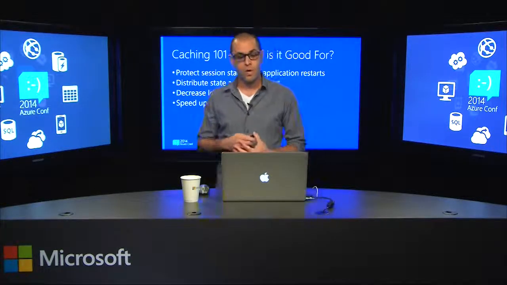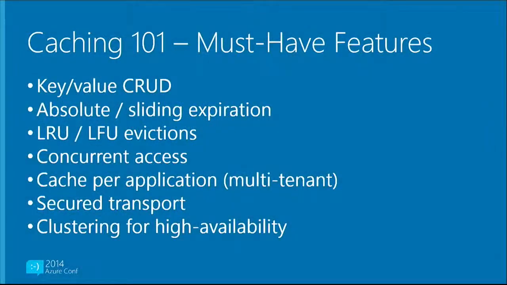When we look for caching solutions, and there are thousands of caching solutions that we can use, well, maybe not thousands, but at least a couple of dozen, we usually have a checklist to decide if a specific caching solution fits our needs. First of all, of course, every cache needs to have some sort of a key value operation. Get an item according to a key, add an item using a specific key, remove an item, or even locate an item according to its key or according to tags of some sort.